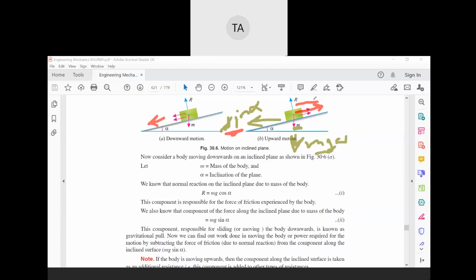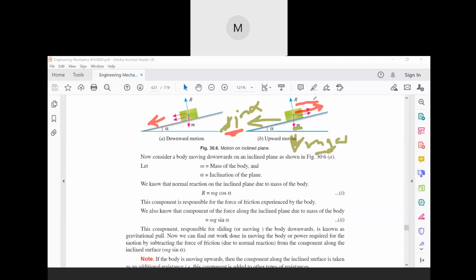Yes, sir. Clear है? So what we will do is, the force can be found out by mg sin alpha. That means the sin alpha component is the force component. And this cos thing will be what? The R. R means the normal reaction or the friction, right? So if these two things are found out, then you can get the overall answer.